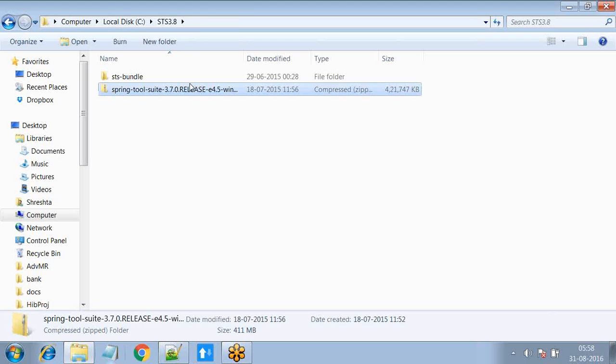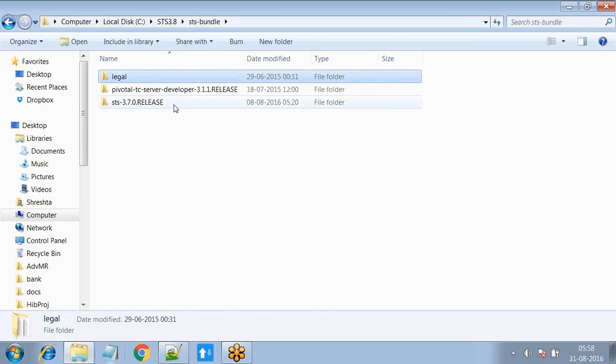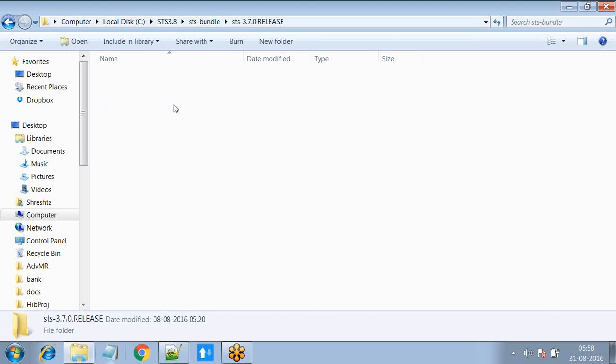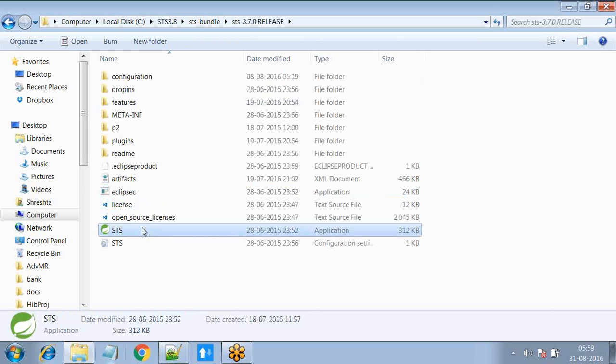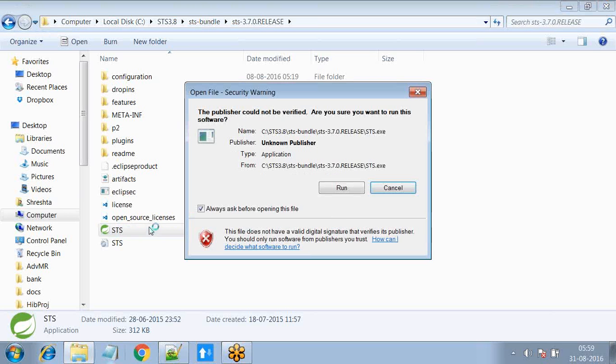So you get a zip file this way. You can extract it and go into this STS folder. In the STS folder, you'll find the STS executable file. So start this Eclipse IDE.